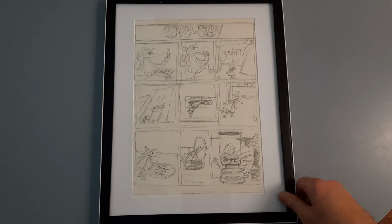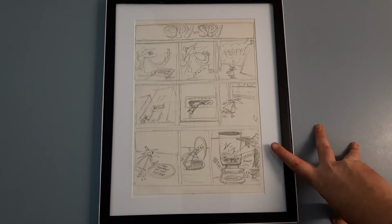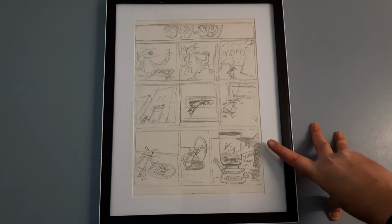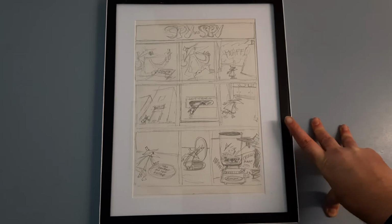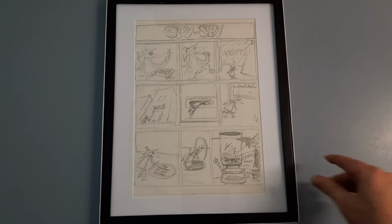Go on to some framed art now. I have framed a few of these preliminary pieces, mainly because I'm putting together an art show and I want to show them the process. I haven't gone through all of them to see if I have a complete piece from rough sketch to proper preliminary art. I don't think I do, but I'll have to definitely check that before I put the show together.